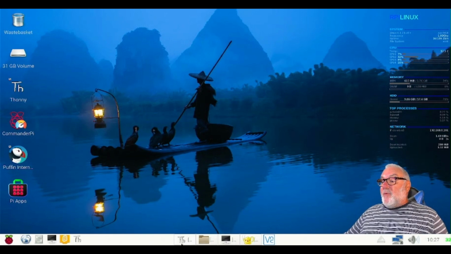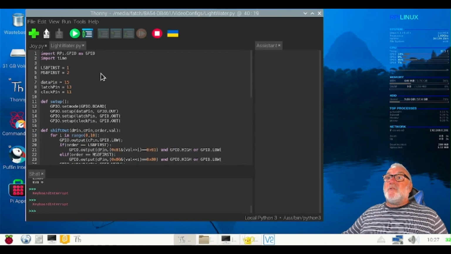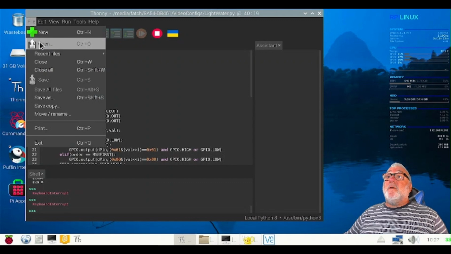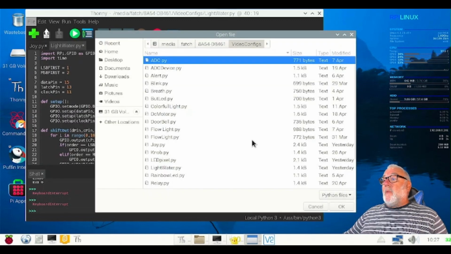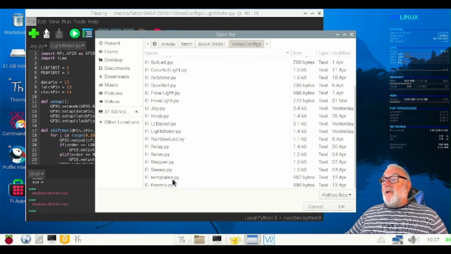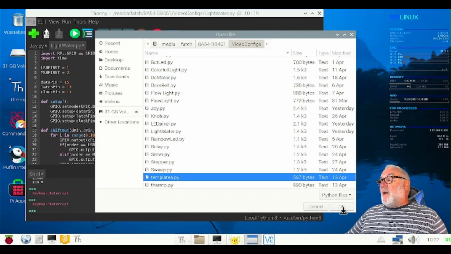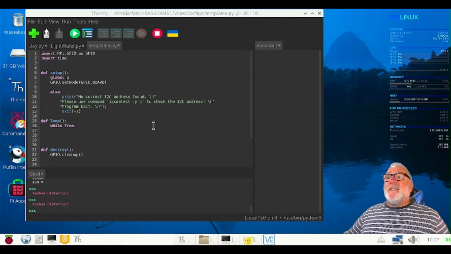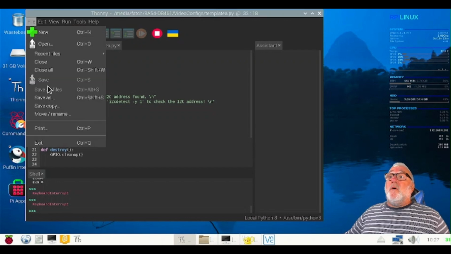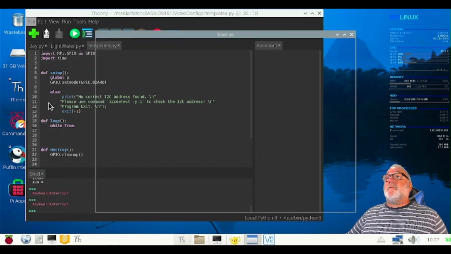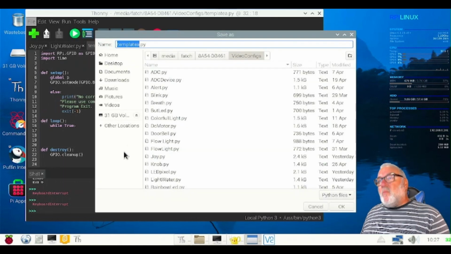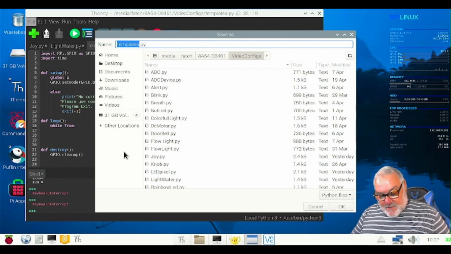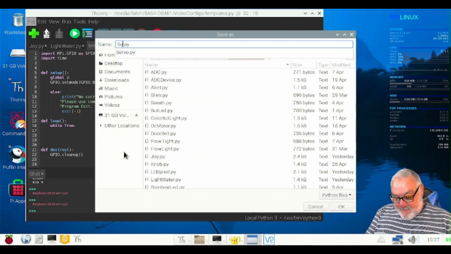Let's open Thonny as normal. File, open, and we're going to open our template. Here is our template. We're going to go File, Save As. I'm going to call mine Segment Display.